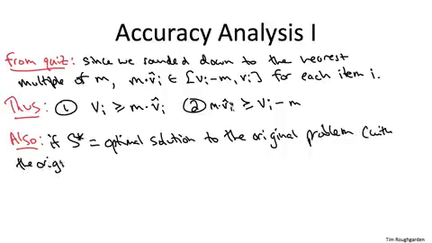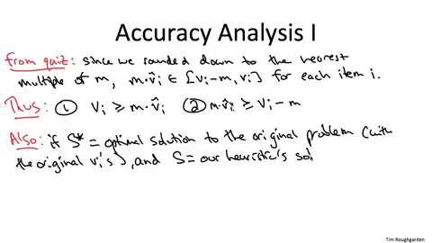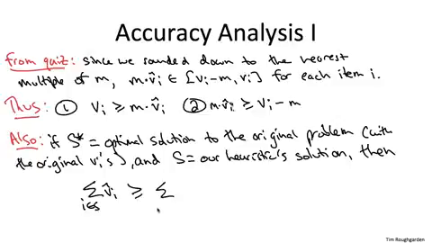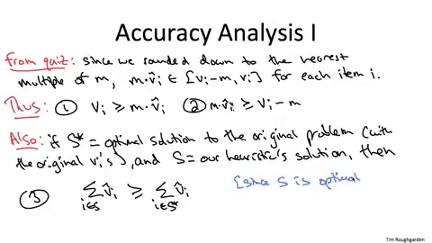In particular, if we measure value using the rounded values, the v-hats, then the solution S, output by our heuristic, is even better than the solution S star, optimal for the original problem, optimal for the v_i's. That is, if we sum up the v-hat i's of the items in our solution S, and compare it to the sum of the v-hat i's in any other solution, in particular the solution S star, optimal for the original instance, we come out ahead. Our sum of values is bigger. That's going to be our inequality number 3.